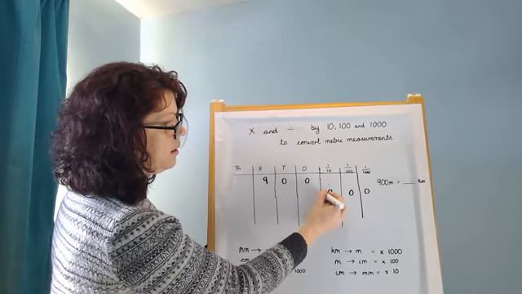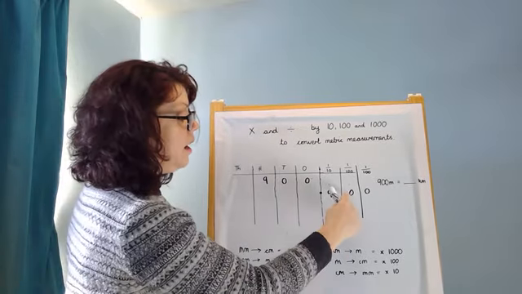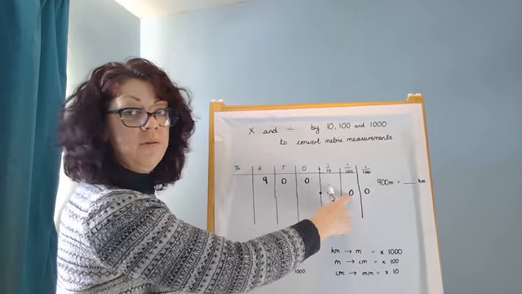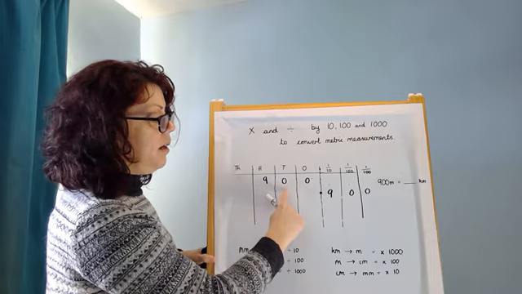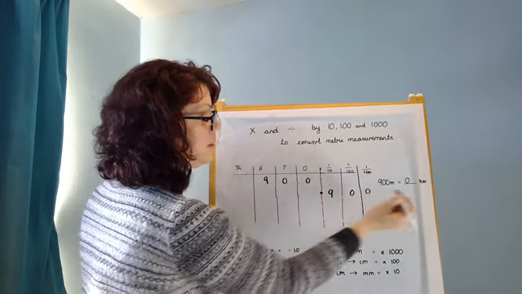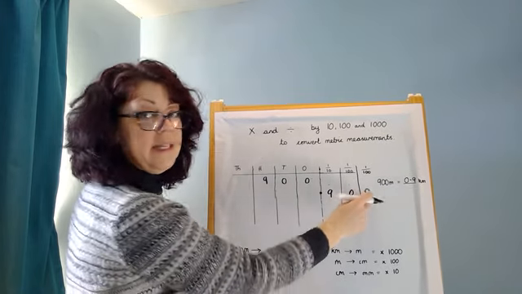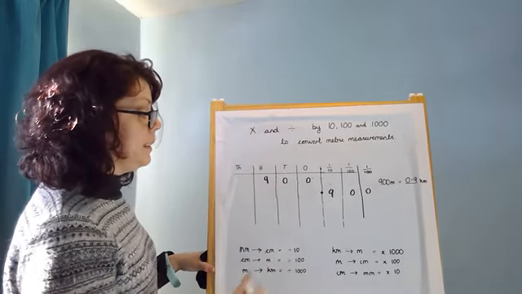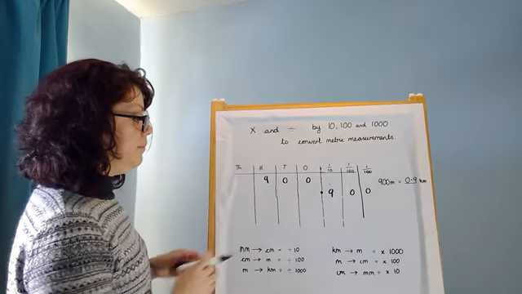Now here is where my decimal point goes. And because these 2 zeros are after the decimal point and they're at the end of the number, in actual fact, we don't put those on when we write them down. So my 900 metres becomes 0, because I have no ones, 0.9. And we don't write down the 2 zeros at the end of the number if they are after the decimal point. Okay, so 900 metres would become 0.9.